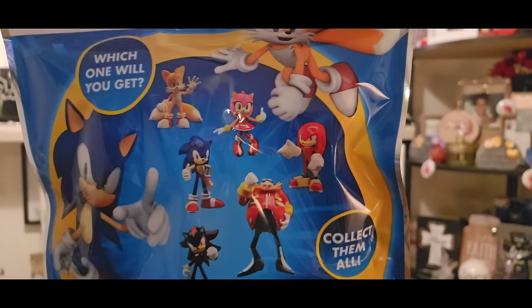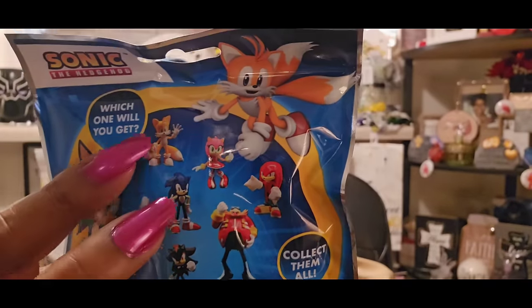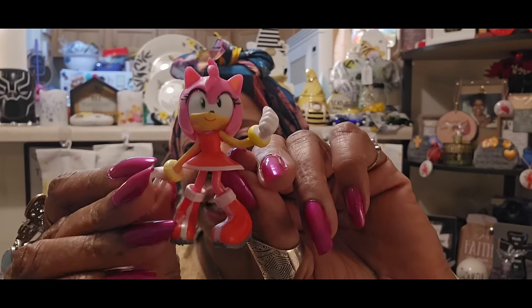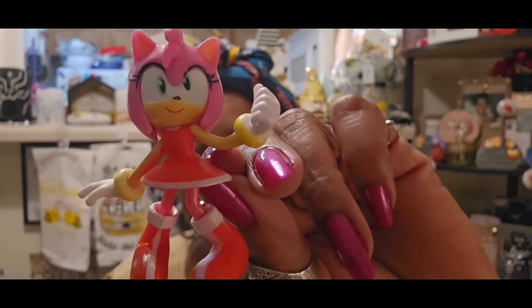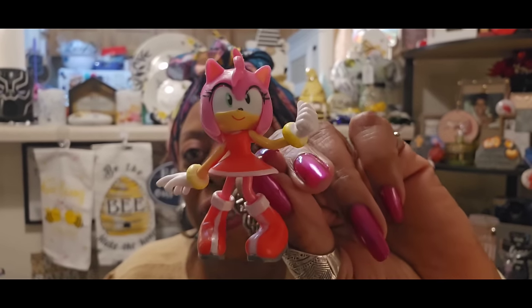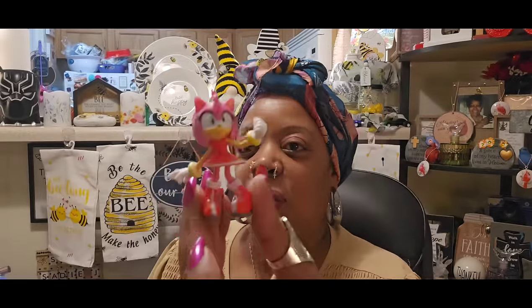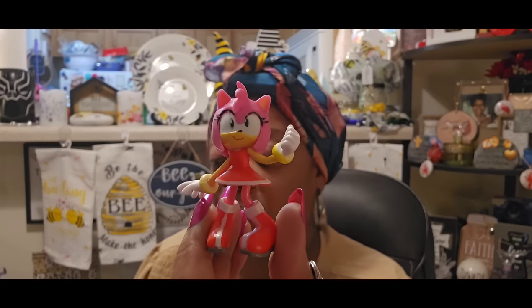I'm always going for the girls, and I wouldn't mind having the little fox or whatever he is. I forgot all these characters of Sonic the Hedgehog, but yeah, I did get her. She's so cute. She looks like this. I was like, oh, more to add to my toy collection. She might not fit in that little case, but she was cute. And as long as I got one of the girls, I was okay with it. So, okay, moving on to our next few items.